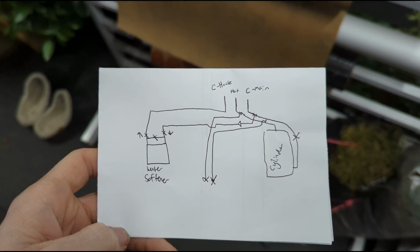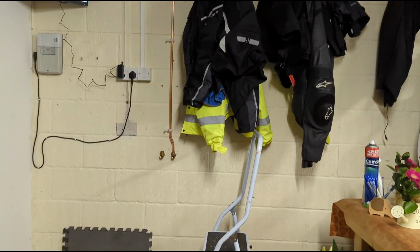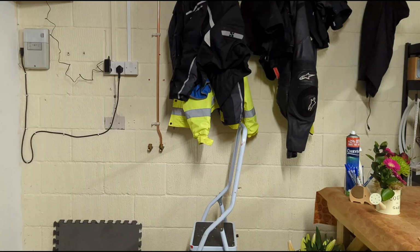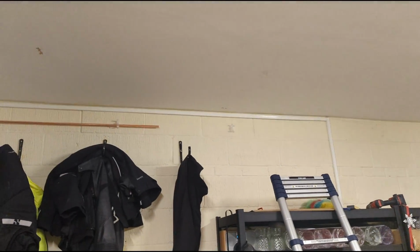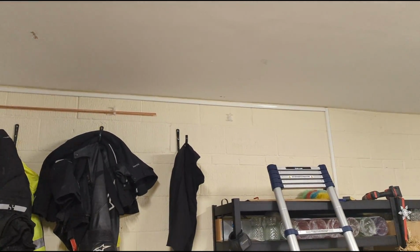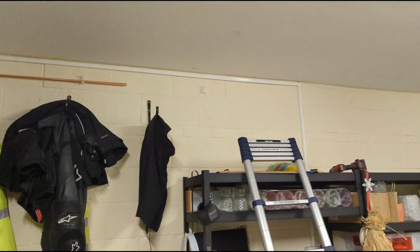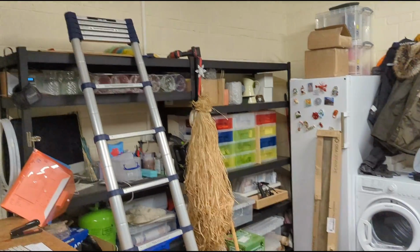We've all done it. Right, so I've got the cold down to where the tap's going to go. Taking it up and along. There's two little holes made up from upstairs there. That's where the airing cupboard is, so I'm going to bring the pipes down there, then take it along to this cold, and then a T over there to go down for the fridge, the other side of that wall there.